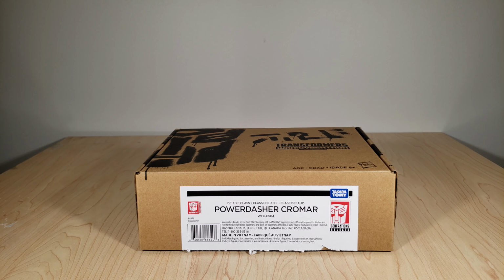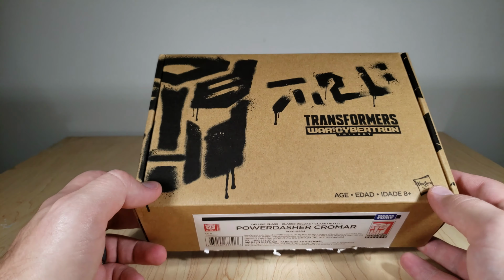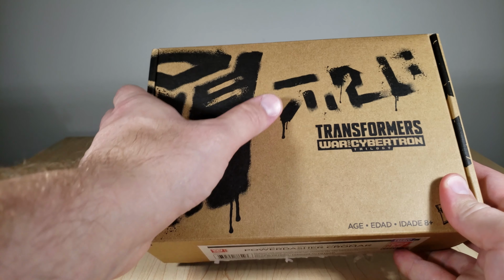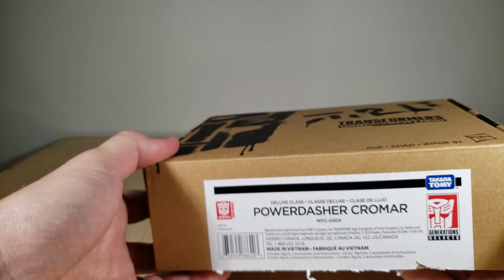So Cromar comes in your standard Generation Selects packaging for the Siege line. Got that graffitied Autobot symbol and text there. Got a little label there. This opens up.